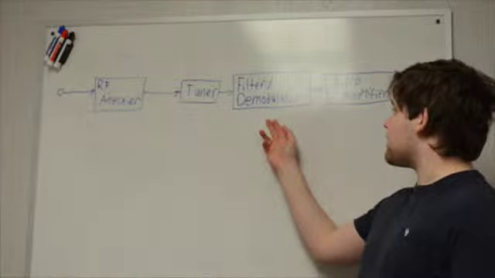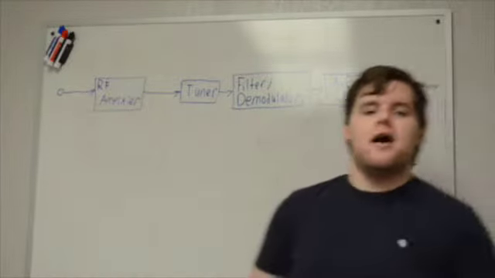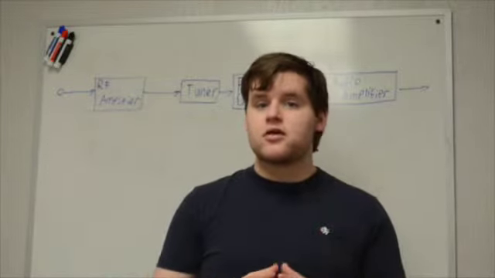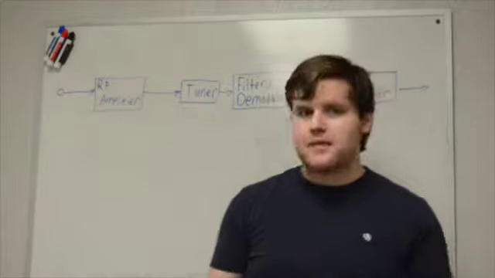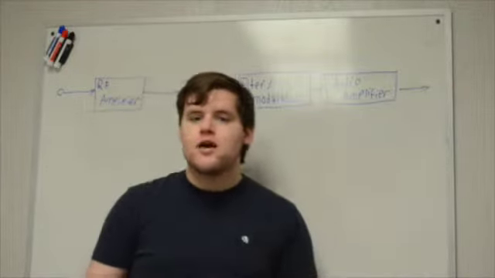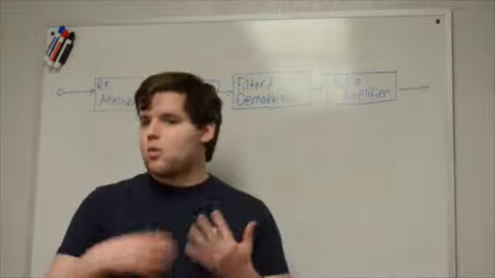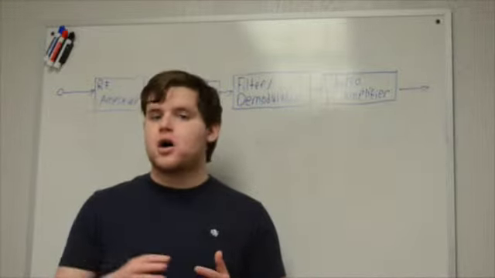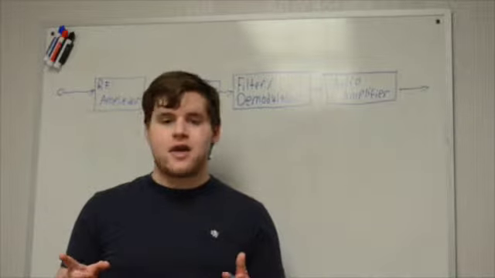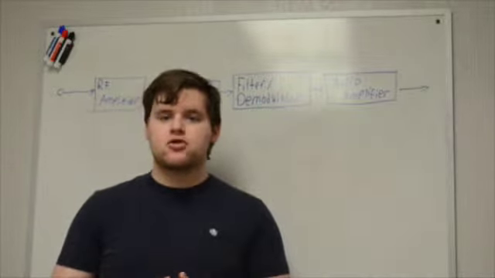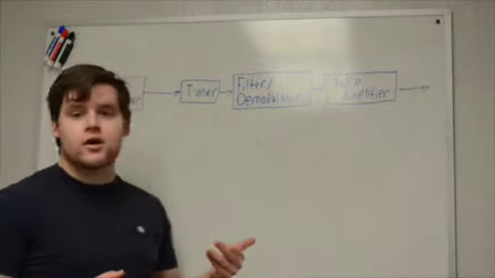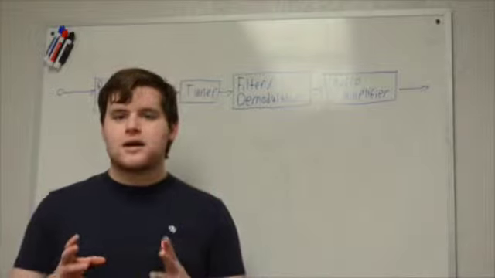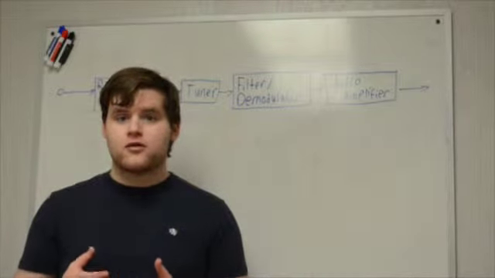Third component is the filter and demodulator. The idea of this, we've combined it into two components just for simplicity's sake. The filter filters out any sort of excessive noise, and the demodulator essentially works to create, as I showed you before, the frequency modulates back and forth, and that's how FM radio essentially is transmitted. And the demodulator essentially will take that modulated signal and put it back into a signal with constant frequency.